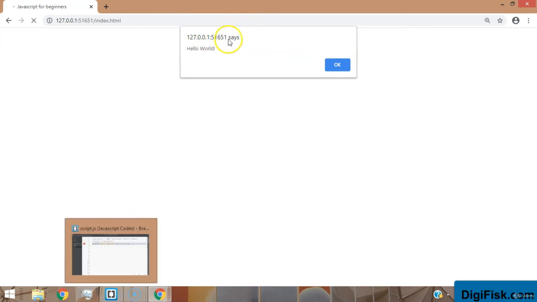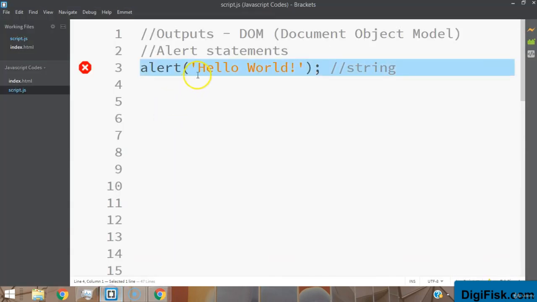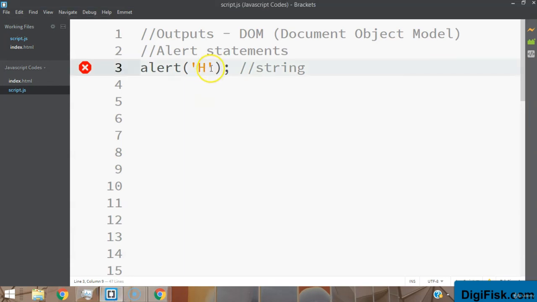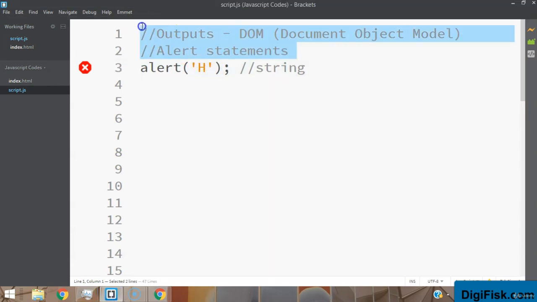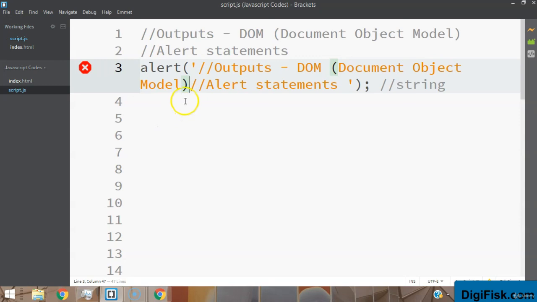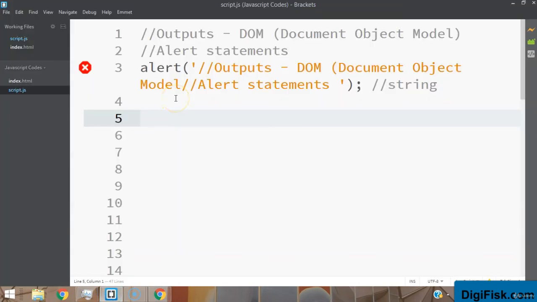It can be any message. It can be as big as you want it to be, or as small as you want it to be, and it's all gonna be displayed. Even if it's just one word, it's going to be displayed. See, just H. It's also going to be displayed. And if it was a very big line of whatever you want it to be, that's going to be displayed as well. All of that was displayed. Okay, so there's no limit to what you want displayed.